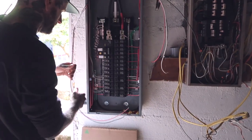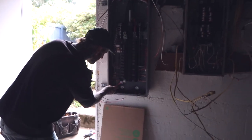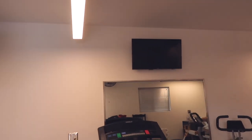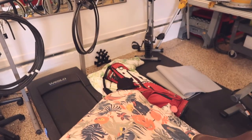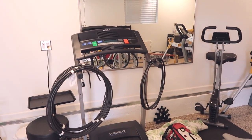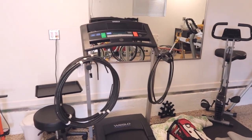How long is your electrical work that you need to do today going to take you, do you think? A couple hours? Wow. Meanwhile, we have light for the first time in months. Months! We have light. Now I have to come in here and organize because apparently my treadmill has become a wire holder. Anyway, I'm actually going to go to Chick-fil-A to get a big salad. I feel like Chick-fil-A salads are the best.